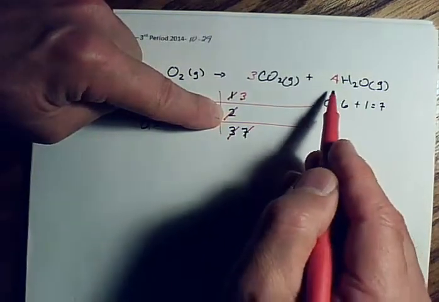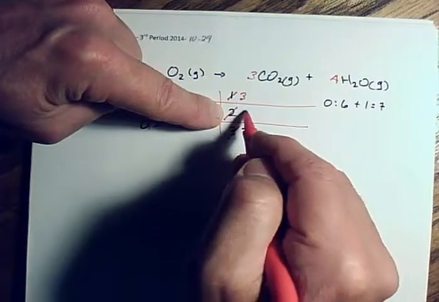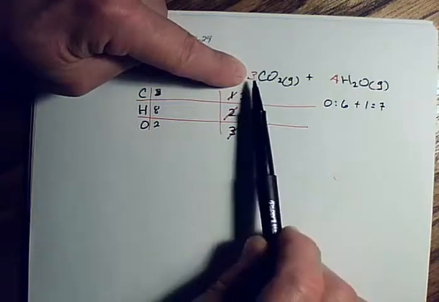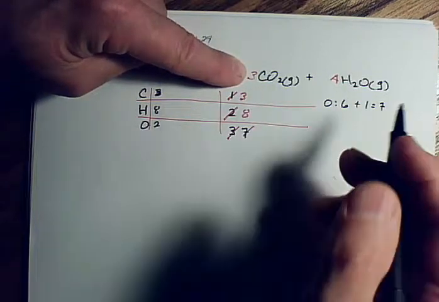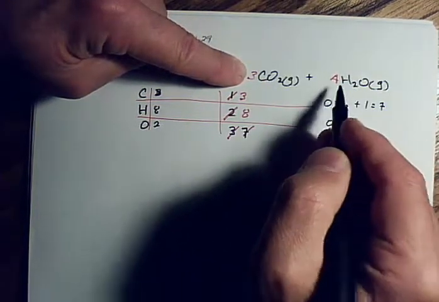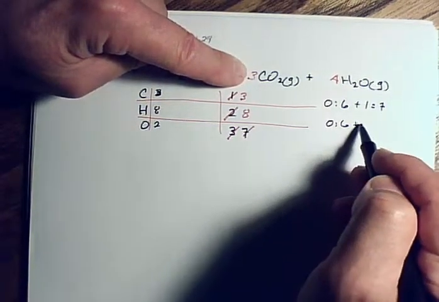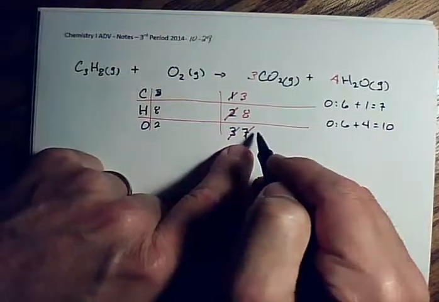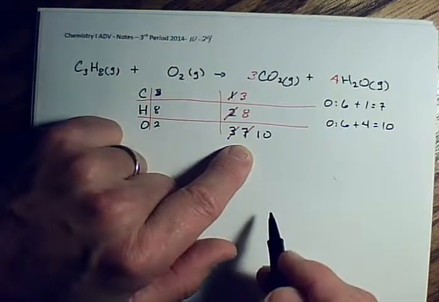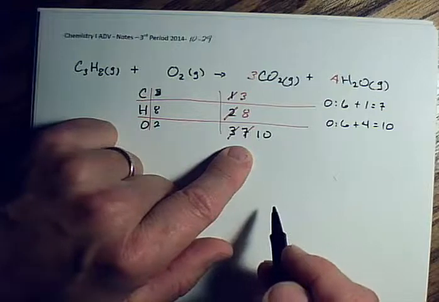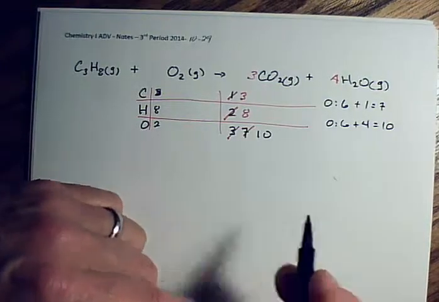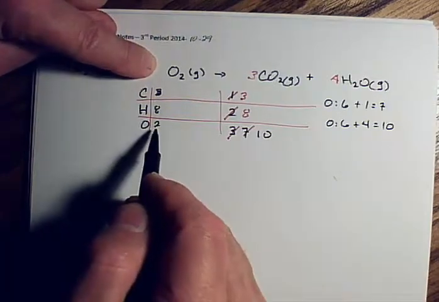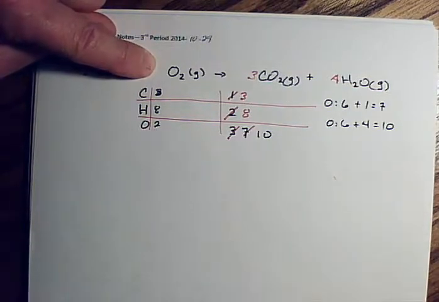All right, so now I've got 4 times 2 hydrogens, that's 8. I need to count up all the oxygens. I've got 3 times 2 here, that's 6 oxygens. I've got 4 times 1 here, so that's 4 oxygens, so I've got a total of 10 oxygens. Okay? So 10 oxygens. Now, this kind of makes things easy because sometimes we have to multiply everything by 2. We don't have to here because all I've got to do is have a 5 here to get 10 oxygens to match both sides.